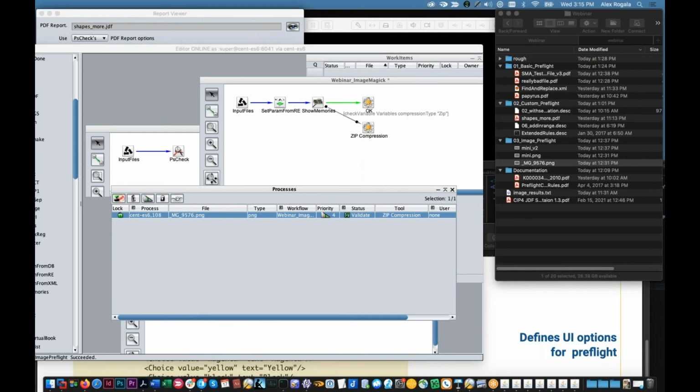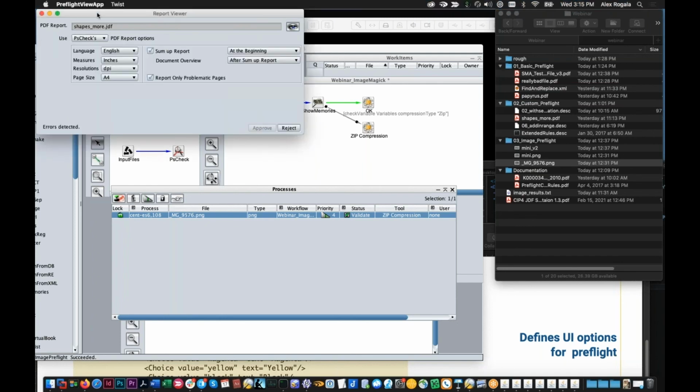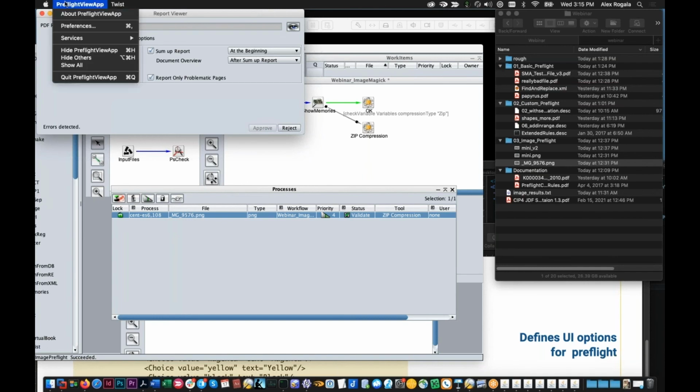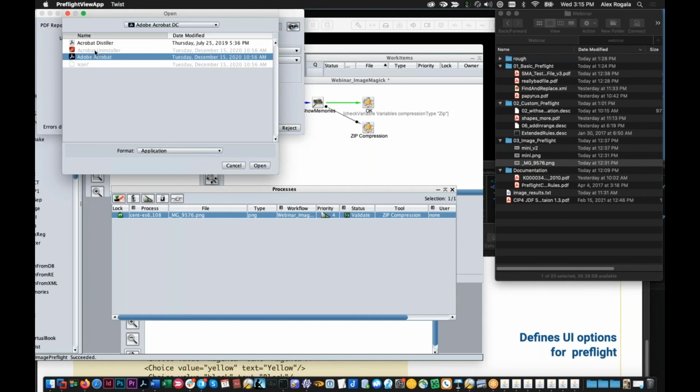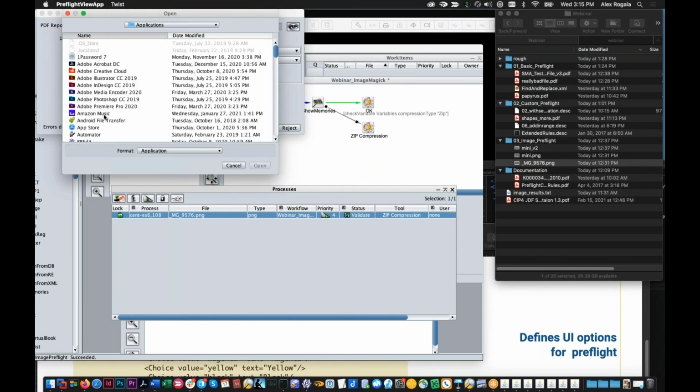Let's see, are there any questions? Got a couple here, Alex. First one was, will a pre-flight report work in Apple Preview app? Yep, a pre-flight report will work in Apple's Preview app if you're not using Acrobat. There is an option when you click on the work item to launch it. There's a preferences in that app where you can choose whatever application you want to open it.